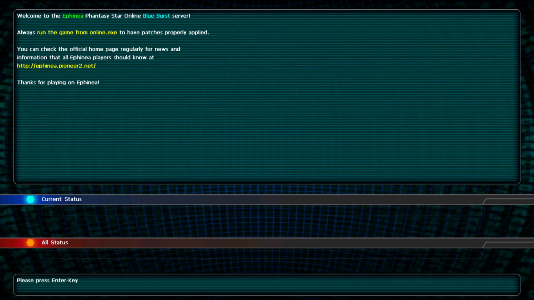So, first difference is immediately, welcome to the Athenia server for Phantasy Star Online Blue Burst. Always run the game from online.exe to have patches properly applied, blah blah blah, usual online gubbins. After I press enter on this, you're going to get an intro cutscene, like the story so far. It's not particularly amazing, I have to admit.